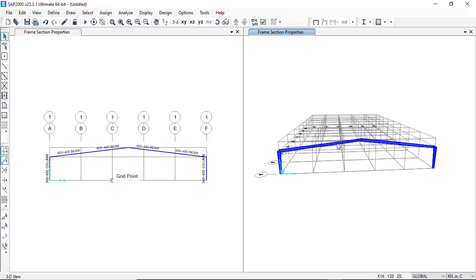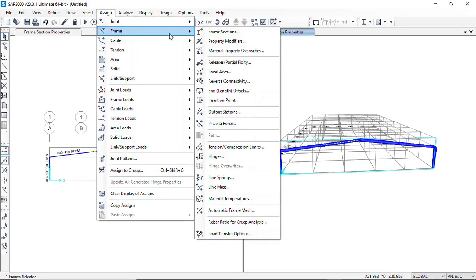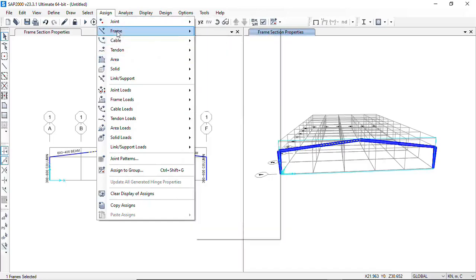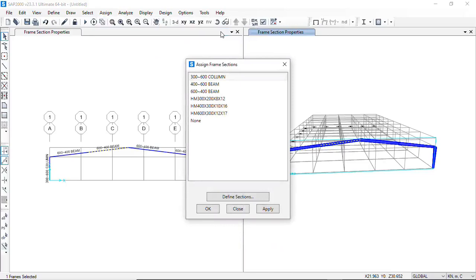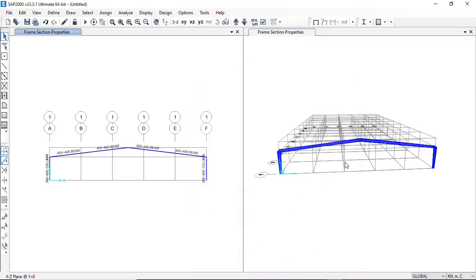So select this and go to assign frame sections. Now we'll start with 400. Okay. Yes, this is what we have.